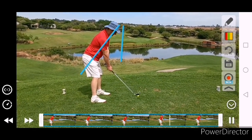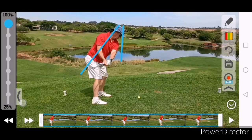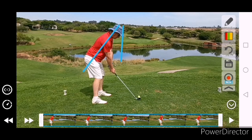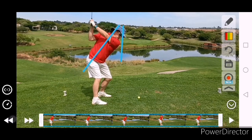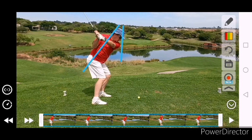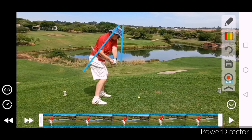So I don't like that move there. I'm playing this video through where you go more into your heels in the setup. And again, a little far from the ball. But let's just see these changes in angle here. Okay, so again, good looking swing. It could be a little neater there at the top, but not bad. I'll explain what I mean by neater. But change of direction, brilliant. Legs, brilliant. Swing plane, brilliant.